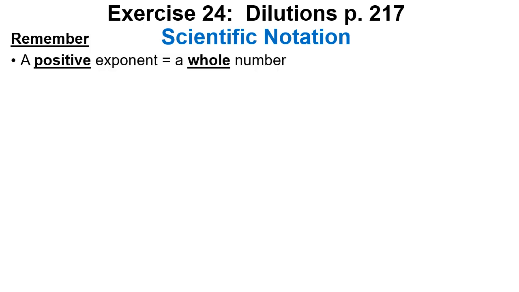Exercise 24, dilutions, page 217. It is helpful for you to follow along in the lab manual as we go. A lot of the information in the next couple of slides is from scientific notation, which we covered at the beginning of the semester. So you should remember that a positive exponent is a whole number.